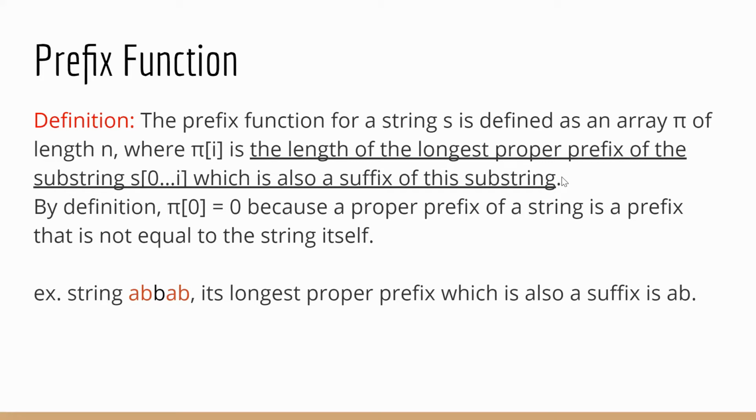Thank you, Claire. First, let's have a look at what the prefix function is. Basically, given a string s, the prefix function constructs an array pi of equal length, where the ith entry is the length of the longest proper prefix that is also a suffix of the substring of s from 0 to i. For example, consider the string ABBAB. AB is the only prefix that is also a suffix, so the length is 2. In our constructed array, pi 0 is equal to 0 because the substring of s from 0 to 0 is a single character string, and a proper prefix of a string is a prefix that is not equal to itself. Now we have pi 0, and we're going to use it to construct the other entries in pi.